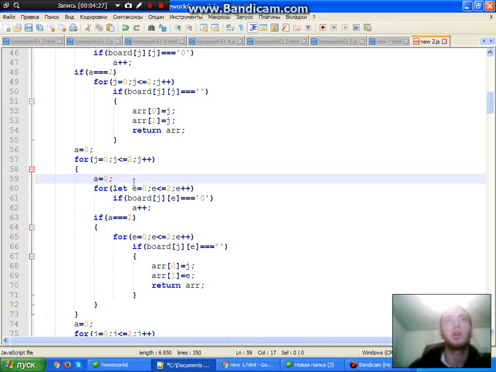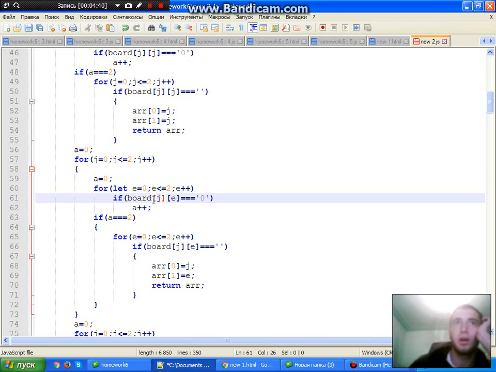Now we check rows. First of all we assign to our a 0, then we check every value of a certain row. For example, here the row 0. So j is 0 and e is changing, and we check whether the number of zeros there is 2 or not.